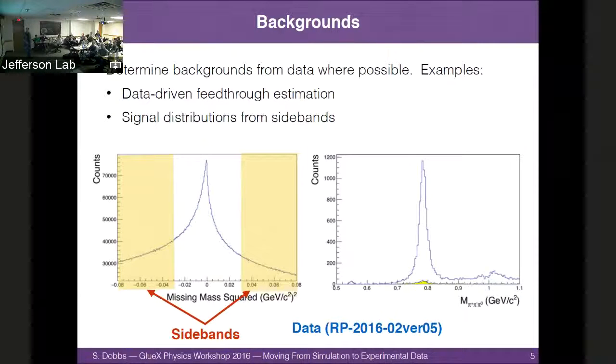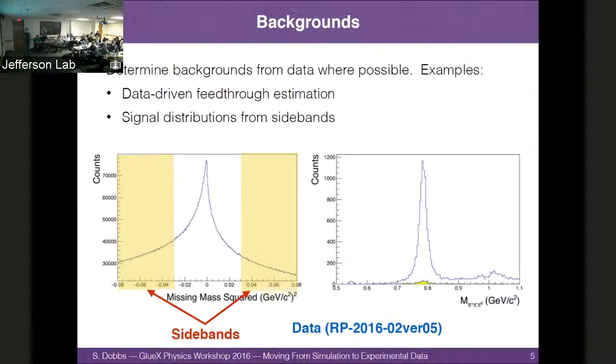So when you're actually looking at data, you want to determine backgrounds from the data where possible. You can do this by using various ideas, like a data-driven feed-through estimation, where you do some sort of detailed Monte Carlo simulation, get a background, and then normalize that somehow based on some other measurement of that data. An easy way is, of course, looking at sidebands. So here, I just took a loose cut of all these events. This is the missing mass squared of the 3 pi, which, as you expect, peaks around 0. We're not cutting on this variable, but when you do a kinematic fit, you're going to be selecting events from here. So if you look at the sidebands in these regions, these are from poorly measured events or something like that. And then you do the rest of the cuts.